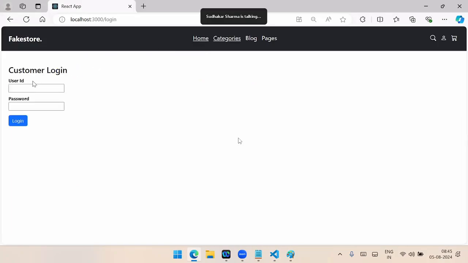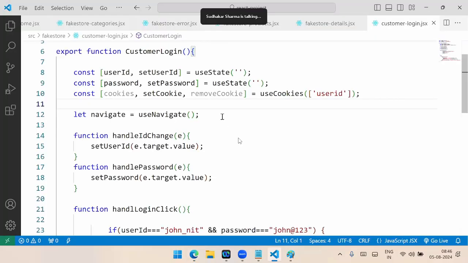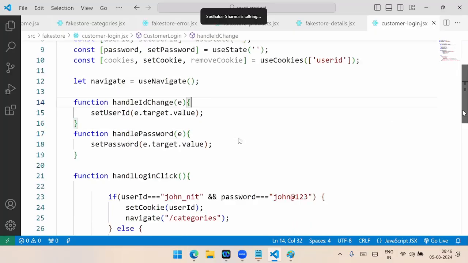Now click on this home. Then categories. Login. John underscore NIT and John@123, then login. Still some problem is there. Let me check.